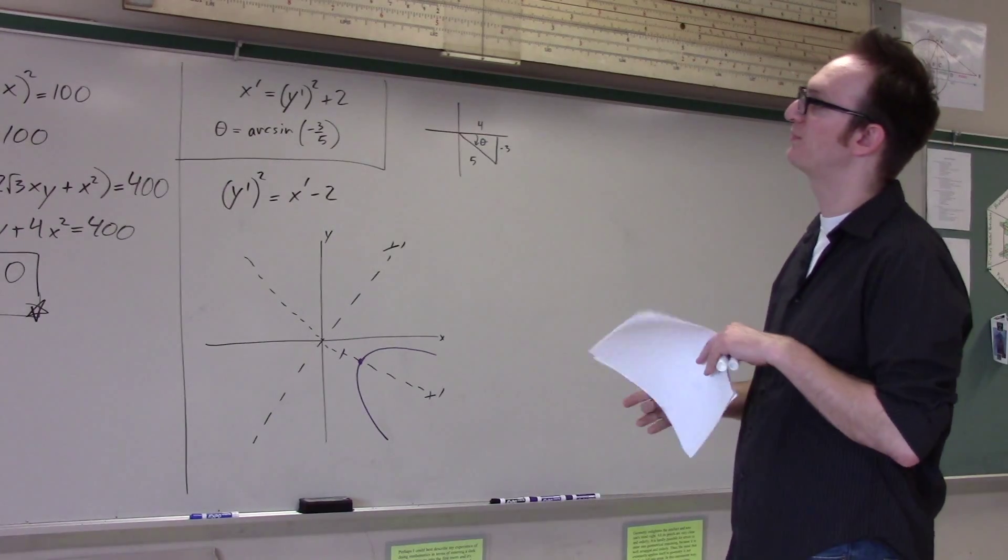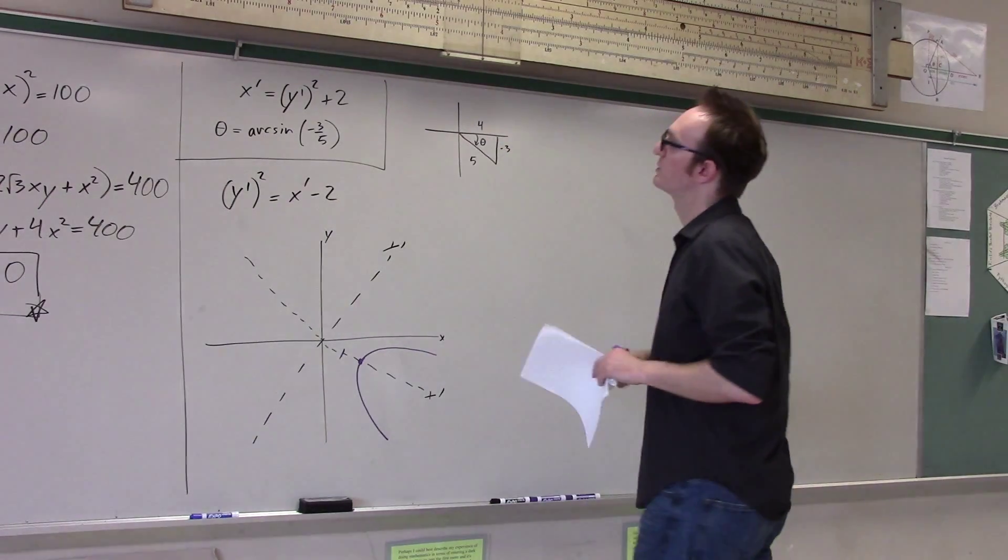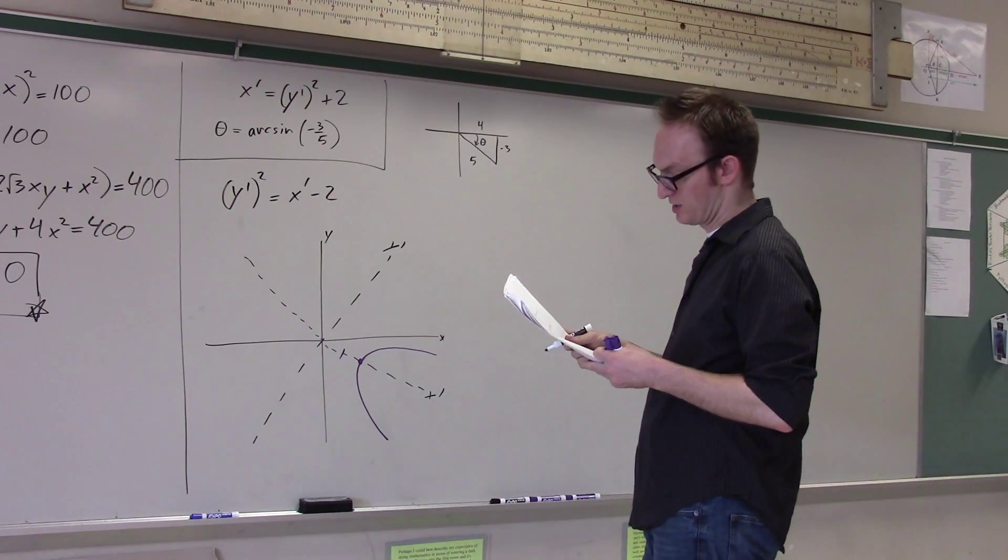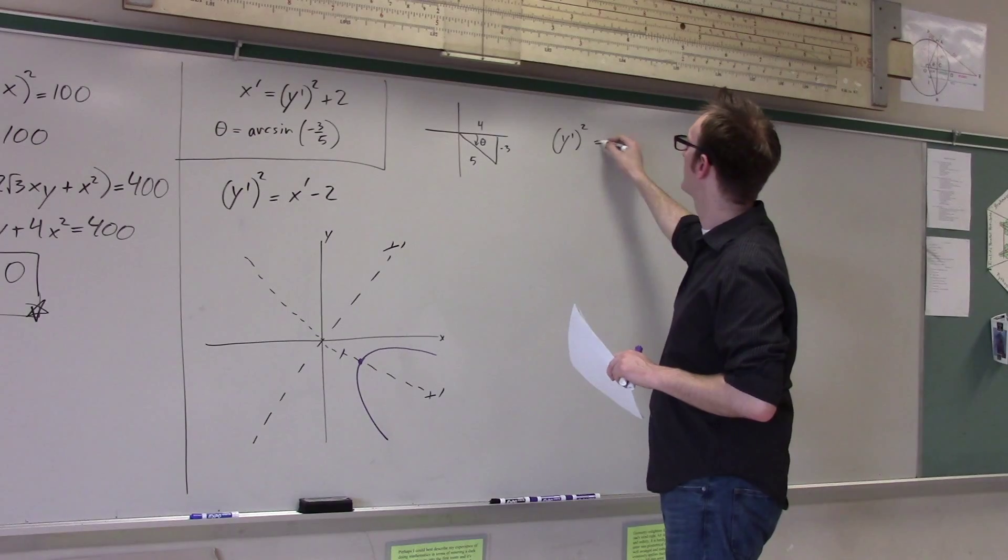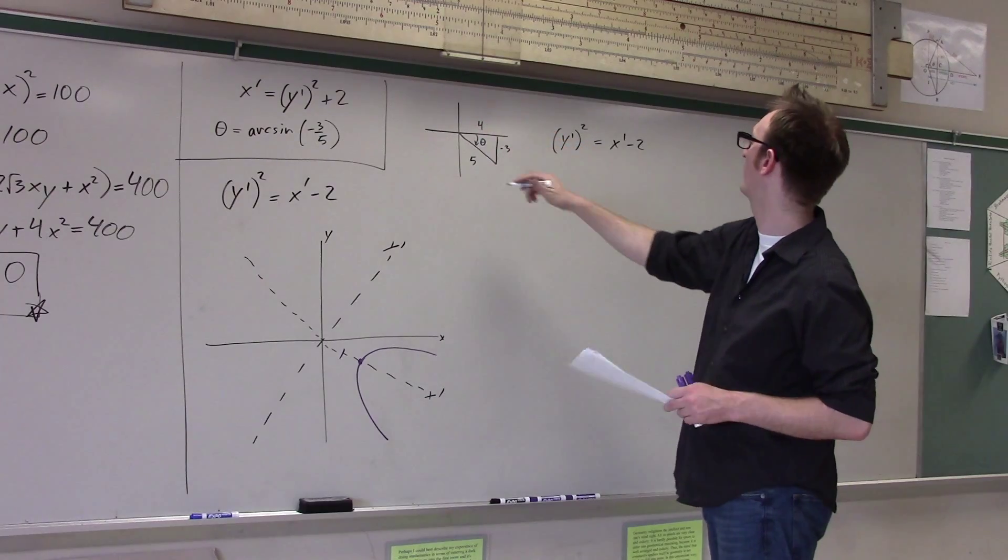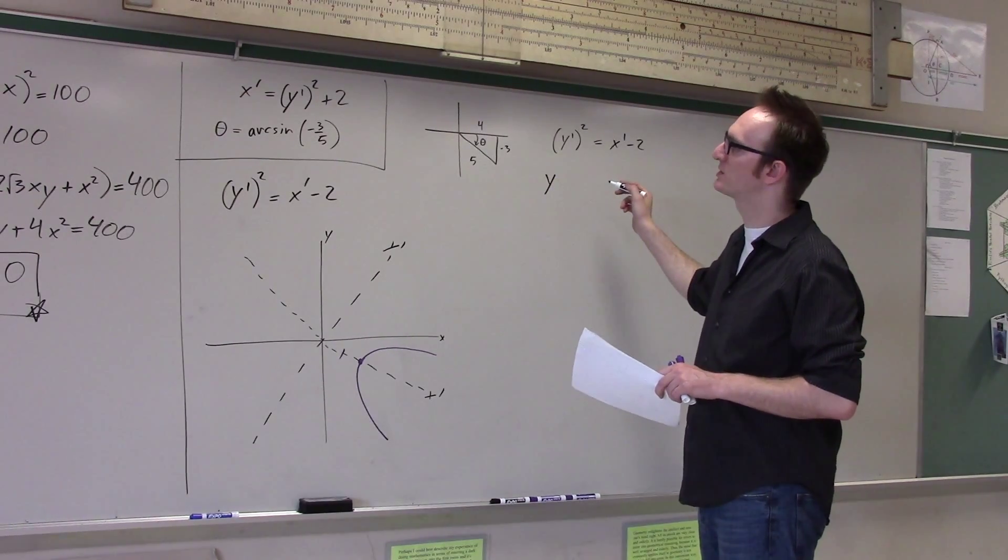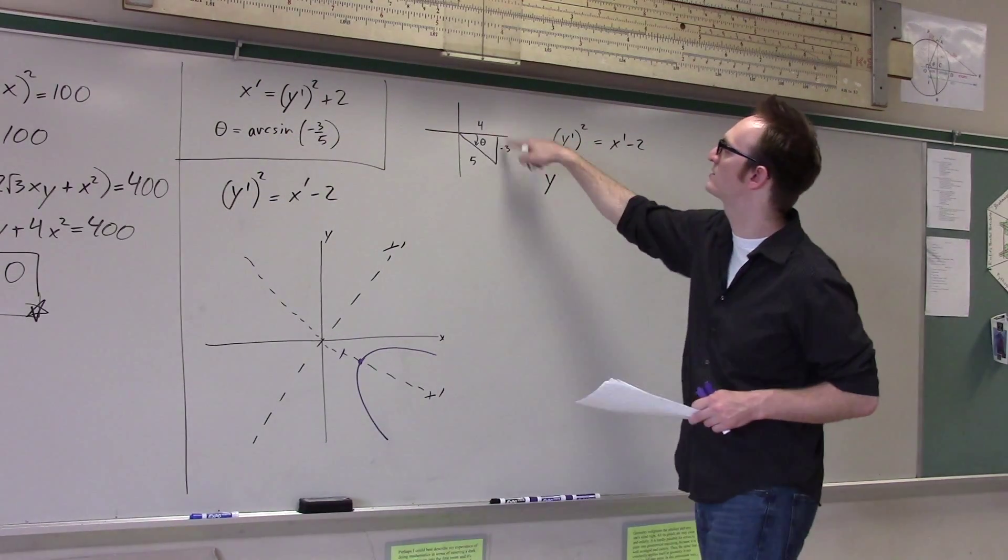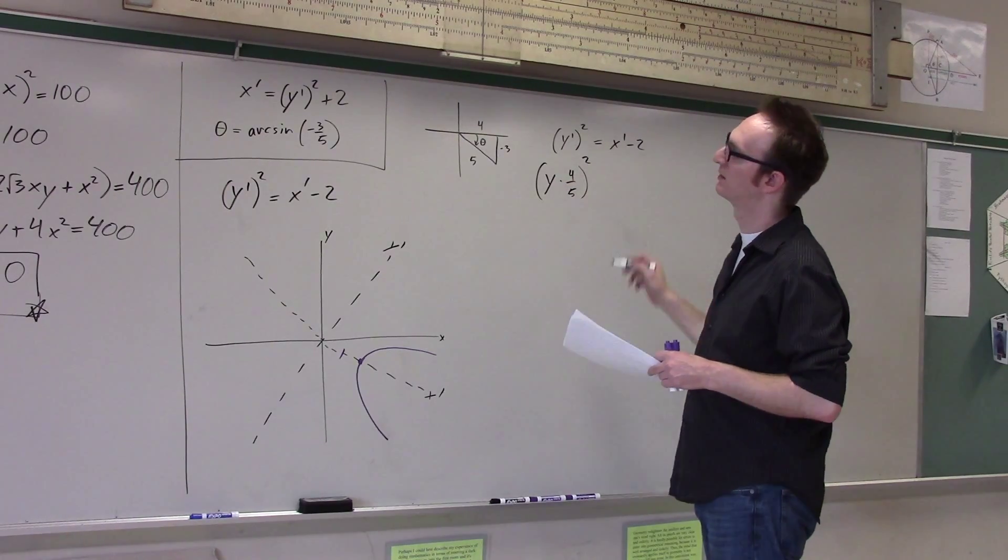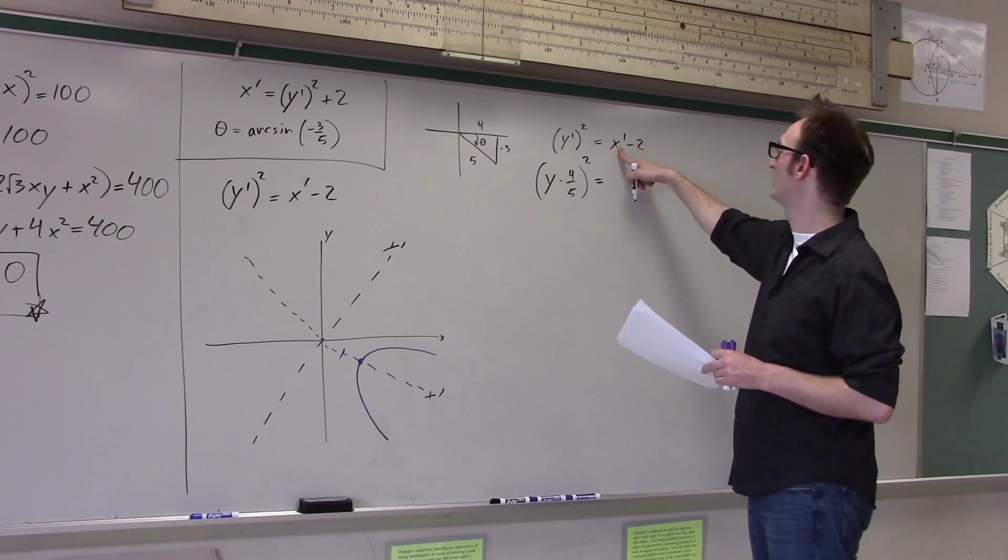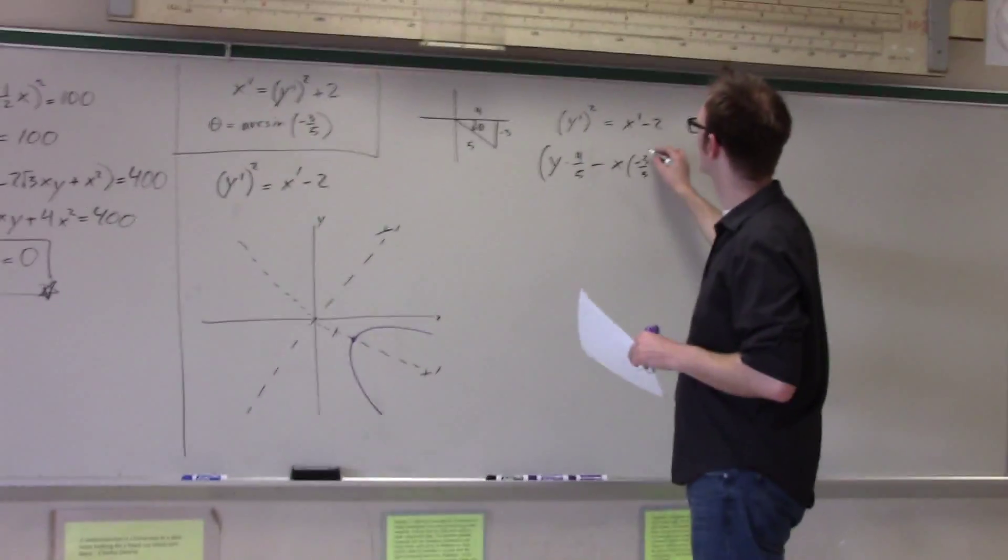All right. And now, I'm basically just going to do the exact same thing I did before again, but now it's just a little bit more annoying is all, because theta is not a simple angle like 30 degrees. So what is it? Perhaps it's worth it to write out, or not. I guess we could just start. So let's start with y-prime squared equal to x-prime minus 2. What is y-prime? Well, according to my formula, I can see it, even if you can't, but you should have written it down. It's y cosine theta. So this is going to be y and cosine. I need to know what the cosine of arc sine negative 3 fifths is, so I can just see from my picture that that's 4 fifths. So this is going to be y times 4 fifths squared equals x-prime and x, no, sorry, that's wrong. It's y cosine theta minus x sine theta, and sine theta will be negative 3 fifths.